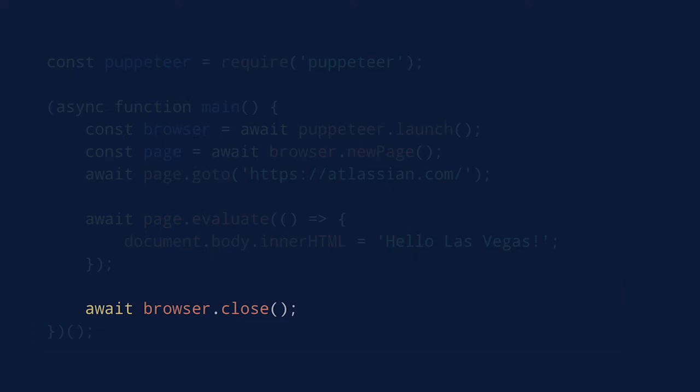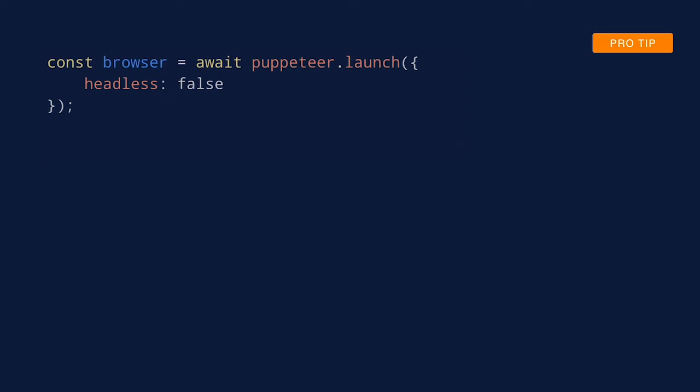So if we would run this code using our script that we just wrote, well, you would see nothing really, right? The reason is we are running Chrome in headless mode, so there is nothing there. And to check if our script works fine, we can pass the additional option called headless, set to false, and this will basically launch Puppeteer with the browser UI. So it's like you are running Puppeteer headful, if we can say that. Thanks to that, we can run Chrome with the UI, and you can use this technique to observe how your script is being executed, or even debug it.